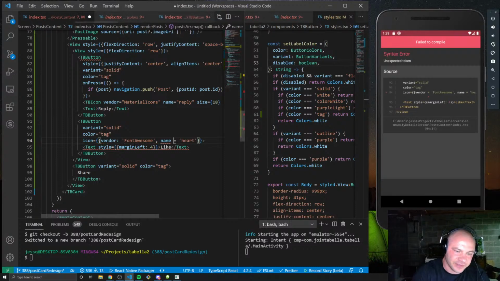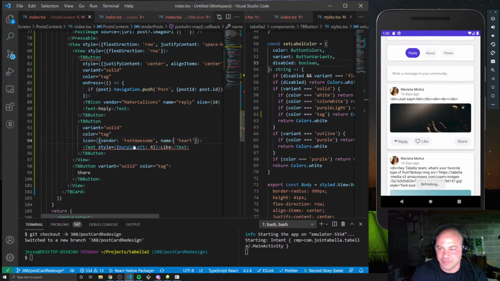It looks like TB button lets us pass in an icon. Interesting. Okay.